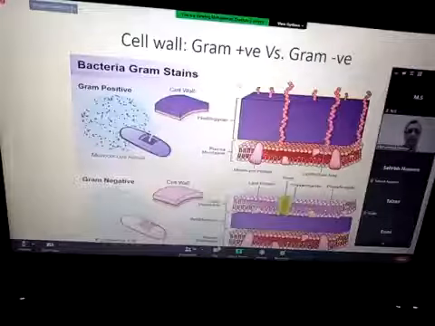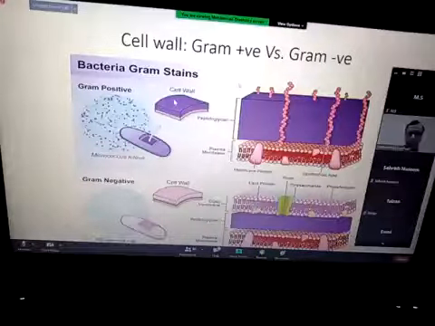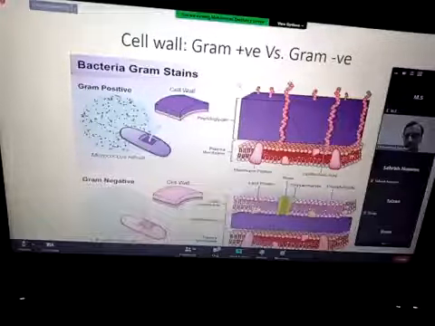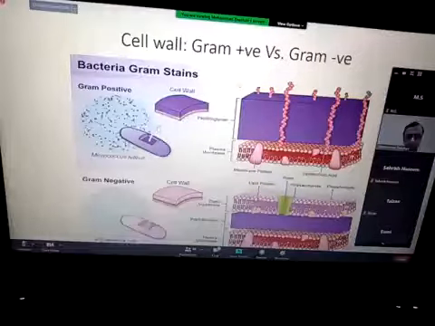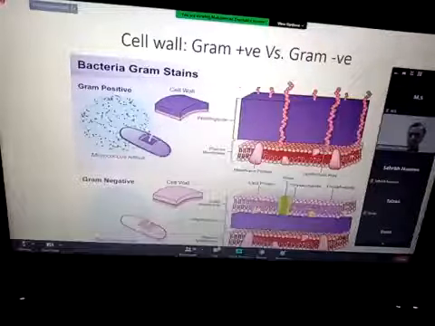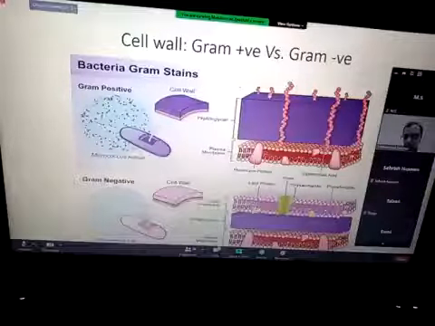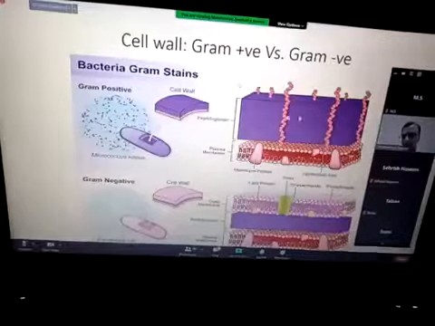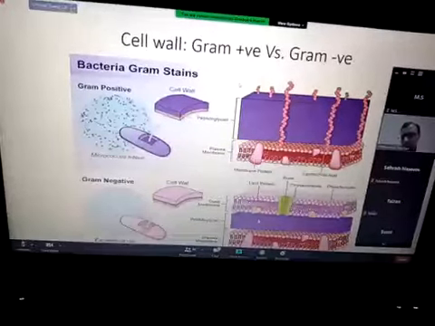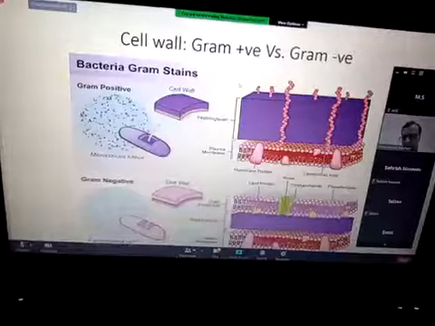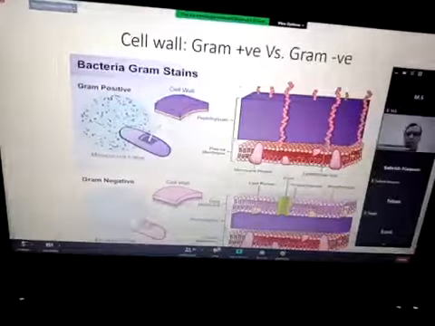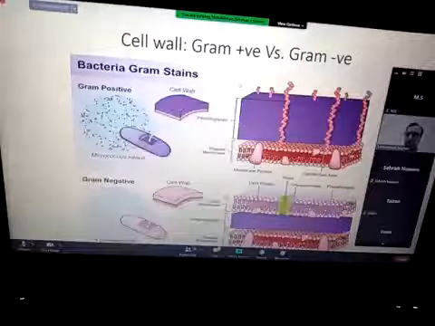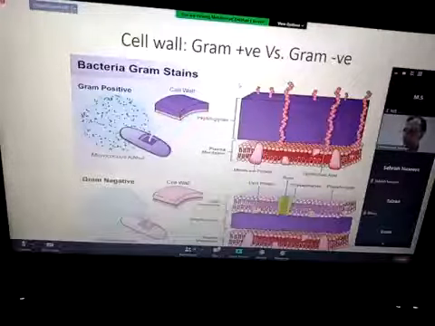You have seen that in gram-positive organisms, the cell wall is very important. Gram-positive has a thick cell wall, and gram-positive organisms retain the crystal violet when we do the gram staining. In comparison, gram-negative has a very thin peptidoglycan layer, and therefore when we decolorize it, it easily decolorizes and is followed by the counterstain, safranin. So the cell wall has a very important structure, peptidoglycan, which divides organisms into gram-positive and gram-negative.